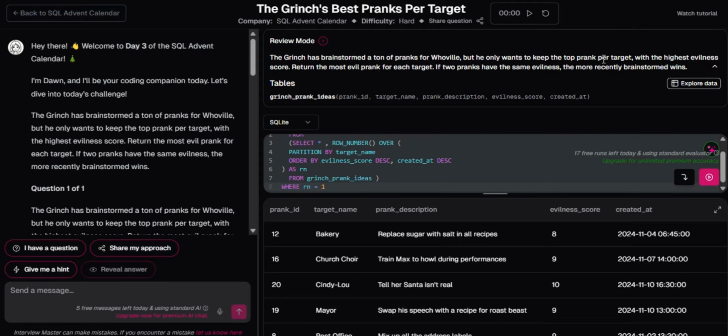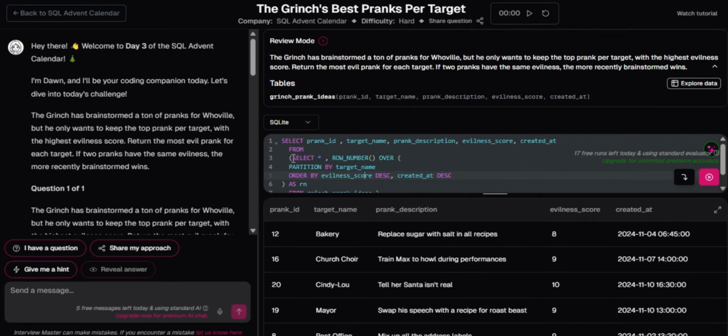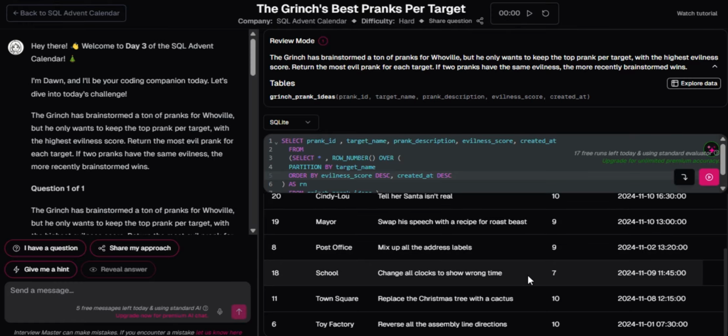Also, we considered the created dates. If 2 pranks have the same evenness, the more recent wins. That's how we use the descending here. Descending goes from the most recent to the oldest, right? So we can solve this question. That is all. Our question is done.